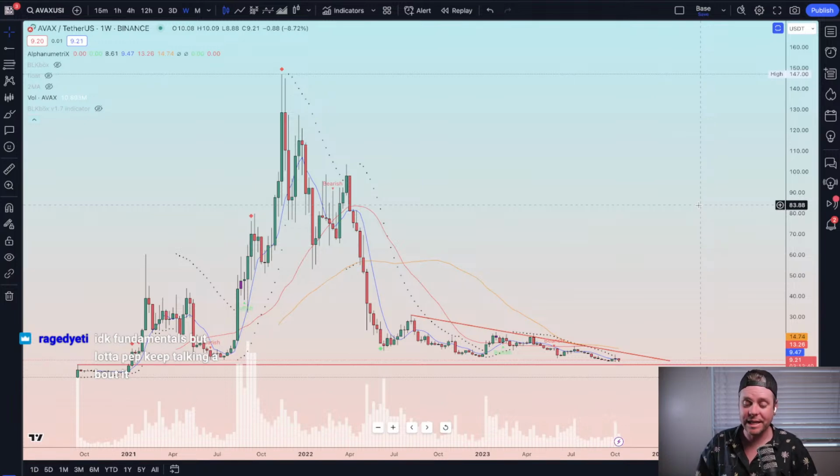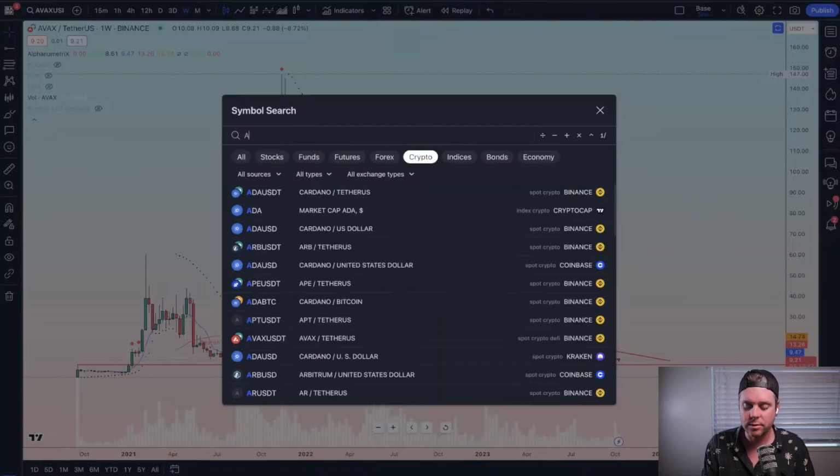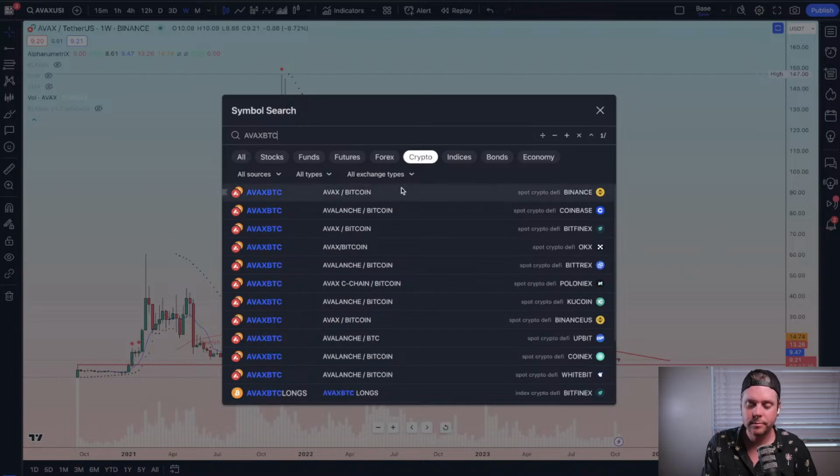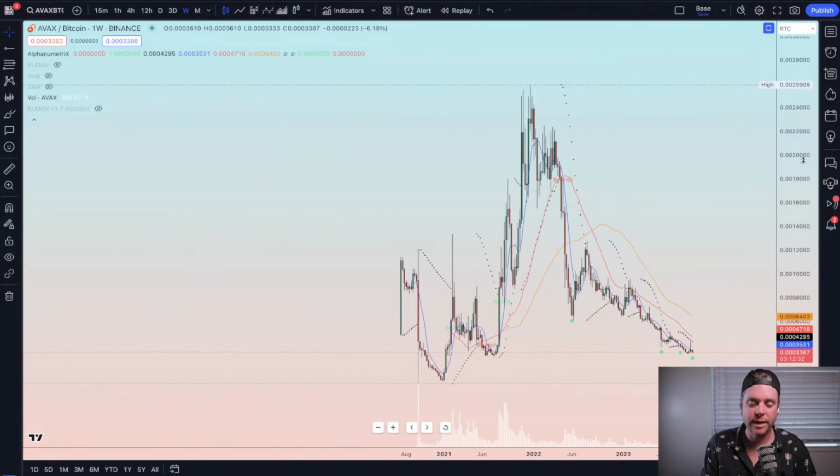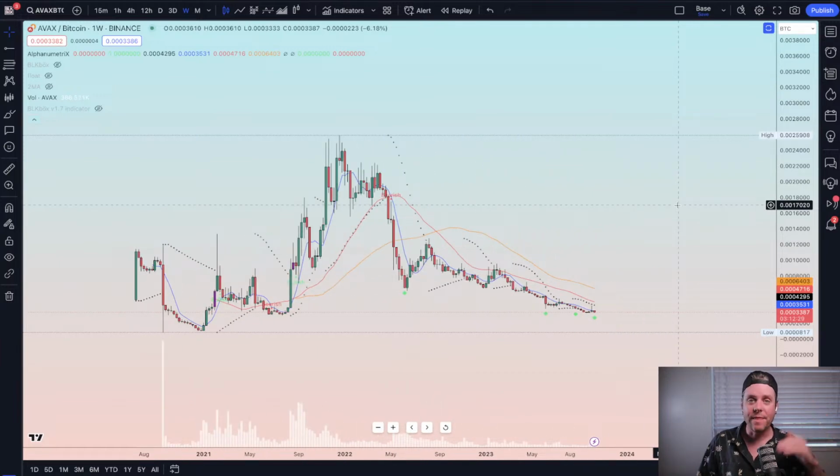And when AVAX begins to outperform Bitcoin, so let's actually go to AVAX BTC. When you see an uptrend in AVAX BTC, that's when you convert your Bitcoin into Avalanche. Only when you see an uptrend in AVAX BTC. Stop looking at the US dollar. Stop it. If you want to know what the price of AVAX is in US dollars, cool. Go and look at the price. But your investment decision, your trading decision, it needs to outperform Bitcoin. If it's not doing better than Bitcoin, then why hold it? There's no reason to hold it. If it's not outperforming Bitcoin, just chill.